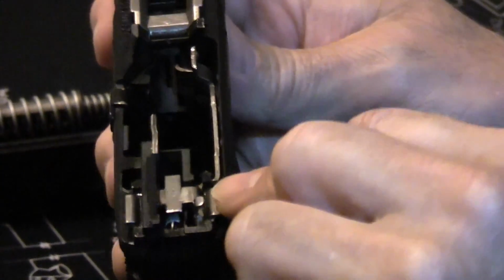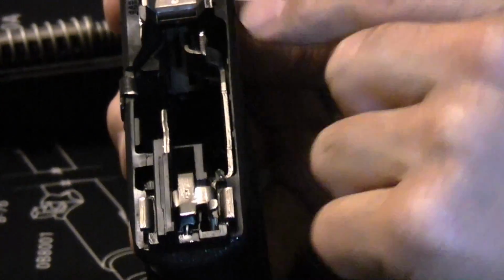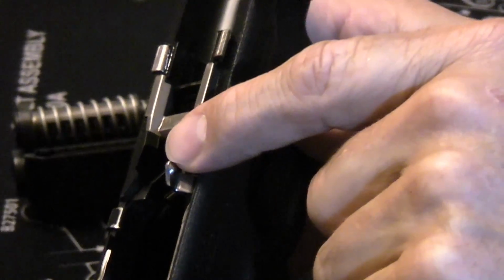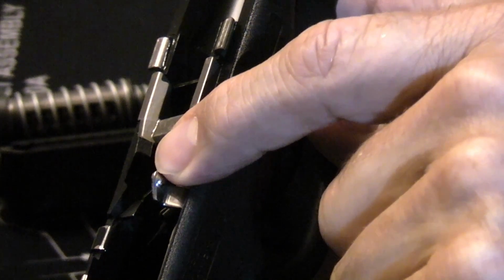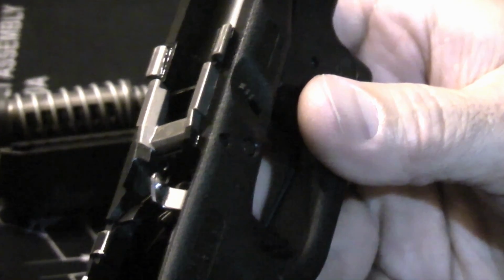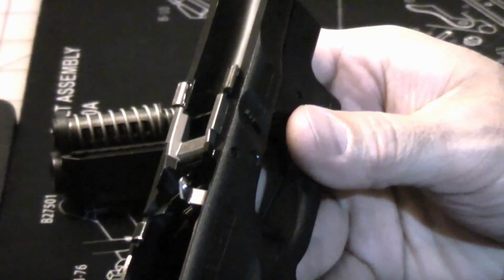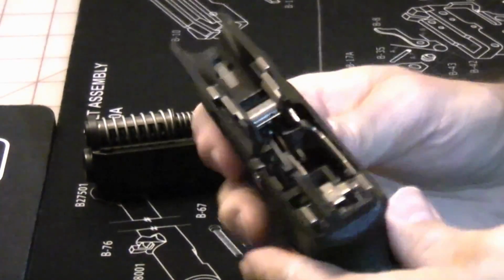At the back, you've got two more guides, the trigger and sear mechanism, and this little protrusion here operates the striker block, part of the drop safety mechanism as you pull the trigger. So all of the safety features are automated. As you pull the trigger, the safeties sequentially disengage, the gun fires, and when you release the trigger, they re-engage.